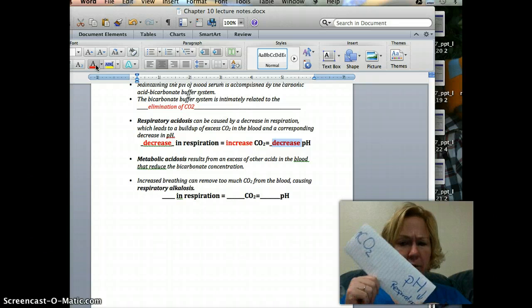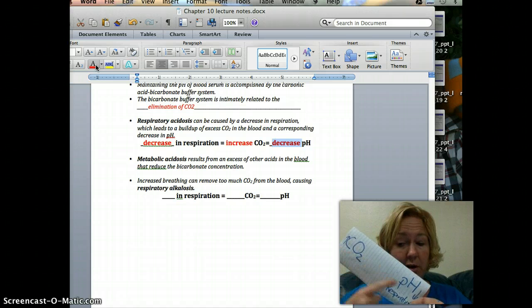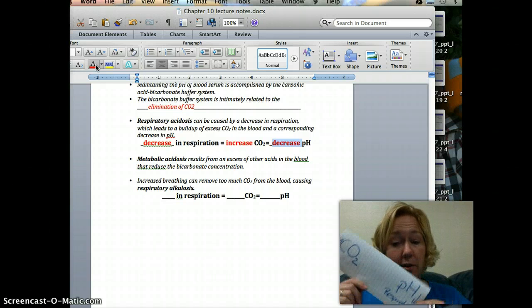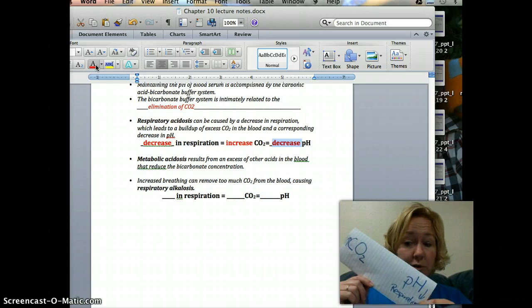Oh, I'm not breathing. Ooh, there's something going on with my teeter-totter. My respiration is down here. If I'm not breathing out, my CO2 is going to be up here. If my CO2 is up here, my pH is going to be down here. It's just like a teeter-totter. This, normal and good. This, something's going on. You've come to the doctor or the emergency room, and it's this. Okay, what if I flip it around?